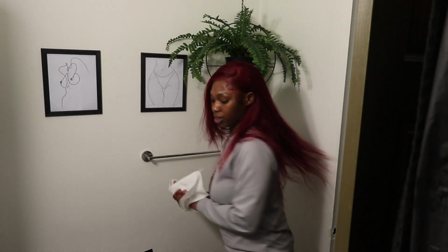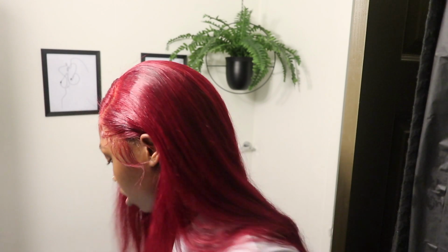This is how the hair is looking so far. It's not giving all that it could give, but I also don't have enough time to give all that I could give. I gotta go to a fucking Celtics game. But I gotta get ready. I'm gonna do my eyebrows and just leave the house. You know what I'm saying?